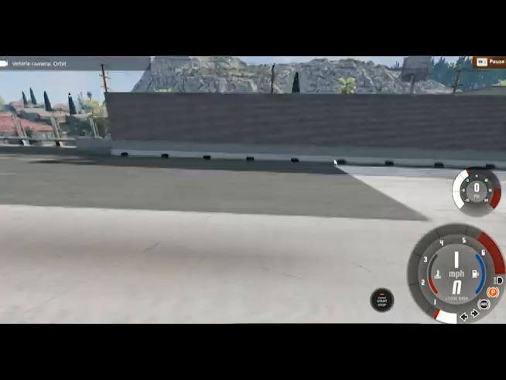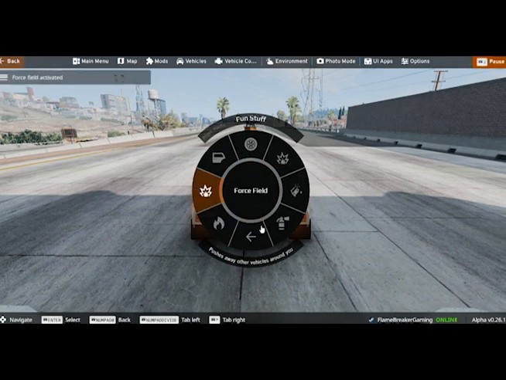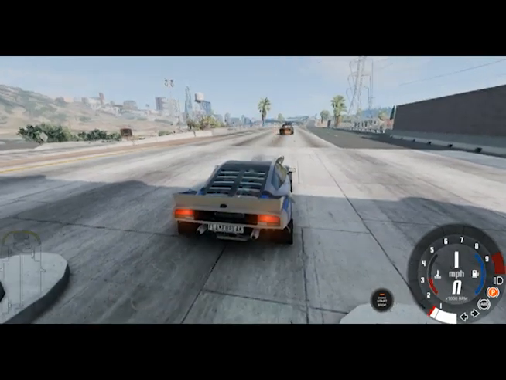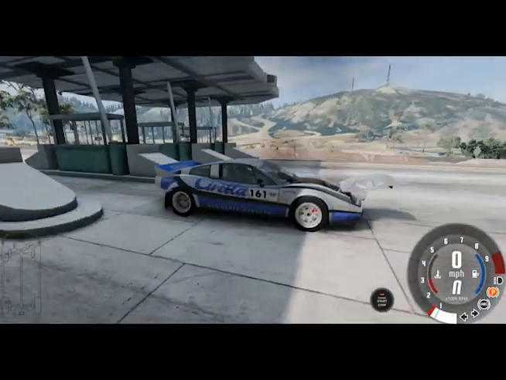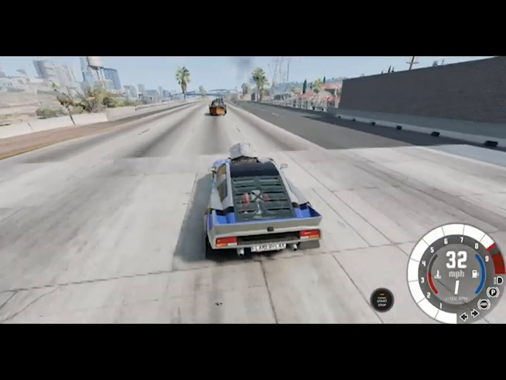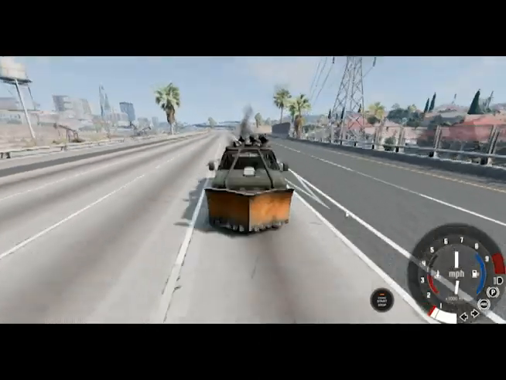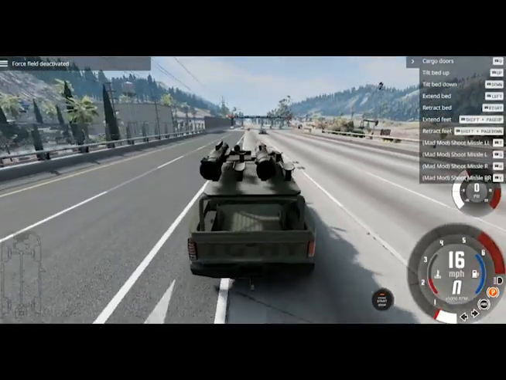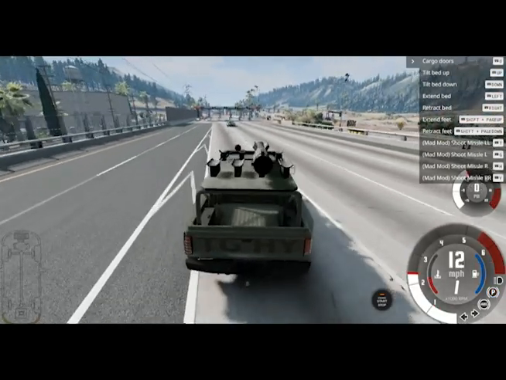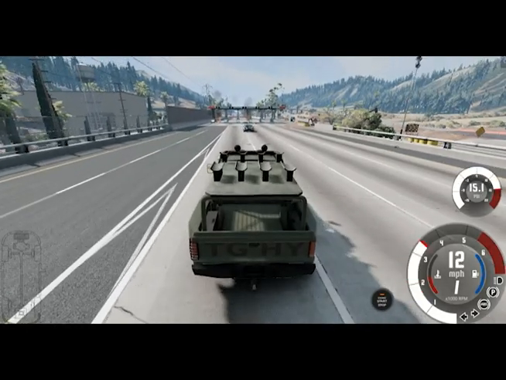So I'm gonna shift over to this car. Fun stuff. Force field, here we go. And now, activate. It didn't work. What? Wait, what? Does it even work to begin with? Yeah, it works, but I wouldn't really call this a force field. It's not really protecting anything.